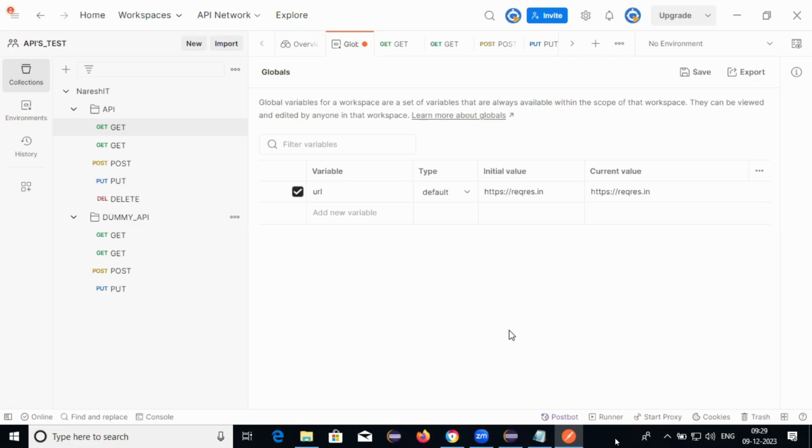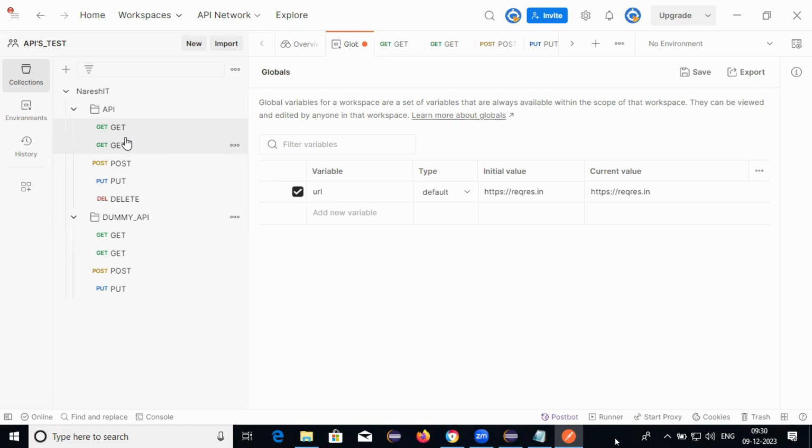Once I provide the domain path in the global area, how are we able to use this variable?